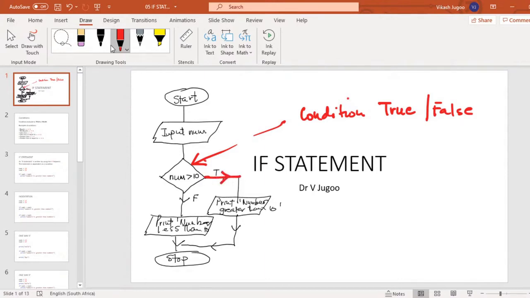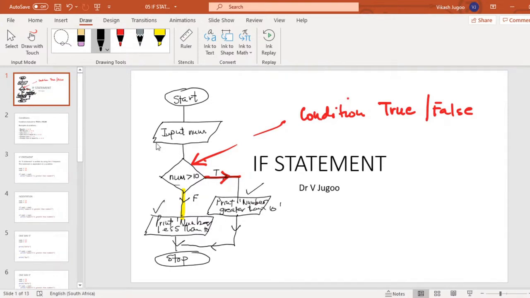And when the condition is false, we went a different way. So at this stage, we checked the condition and different statements were executed. If the condition is true, one statement is executed. If the condition is false, another statement is executed.